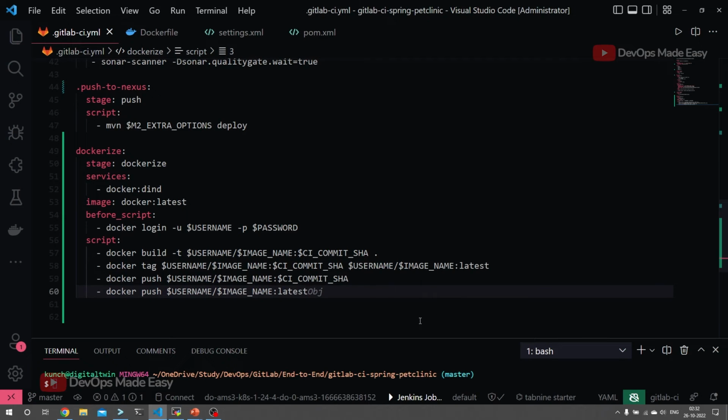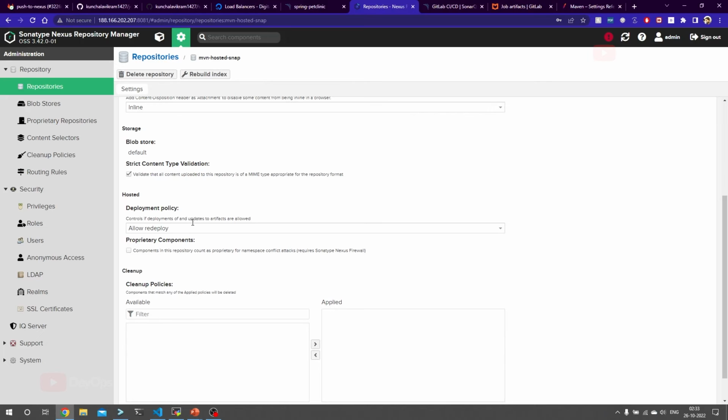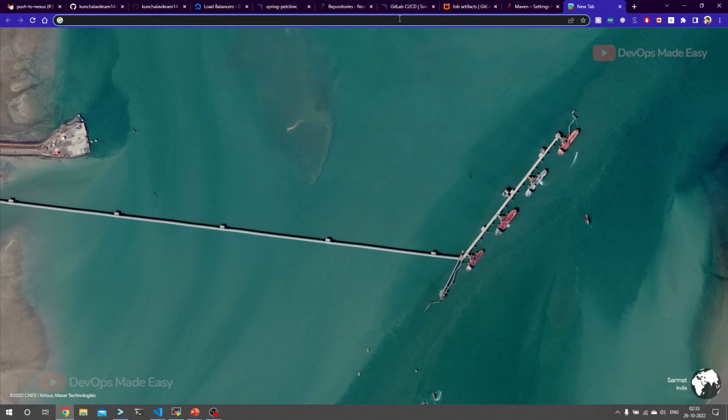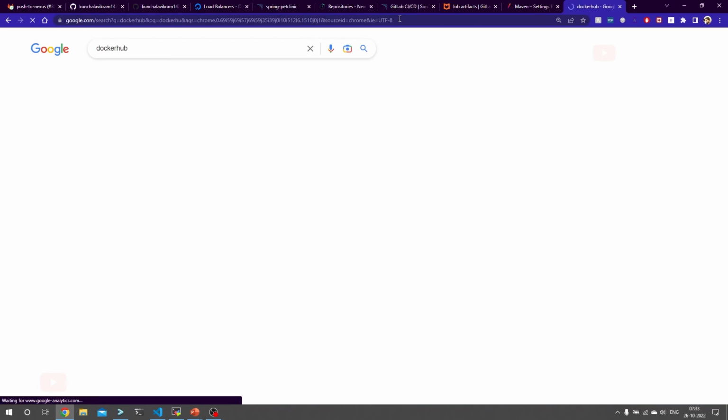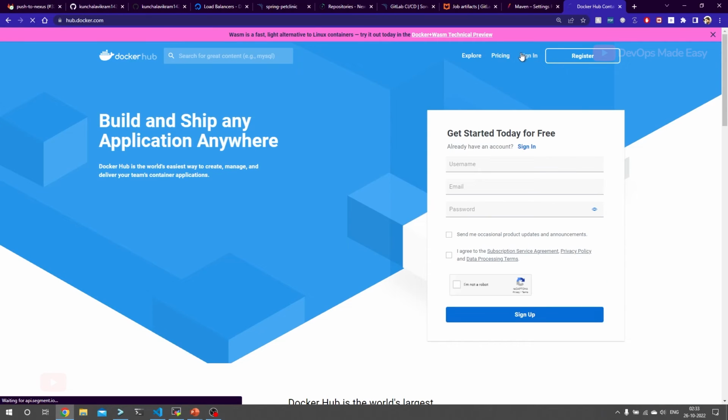It's pretty straightforward and needs no further explanation, because we already worked on Docker, how to tag, how to build, what a build context is, logging in, etc. So before committing, let's do one thing. Let's log into my DockerHub account. Since I cannot directly use my DockerHub credentials, I'm going to create a token for myself.